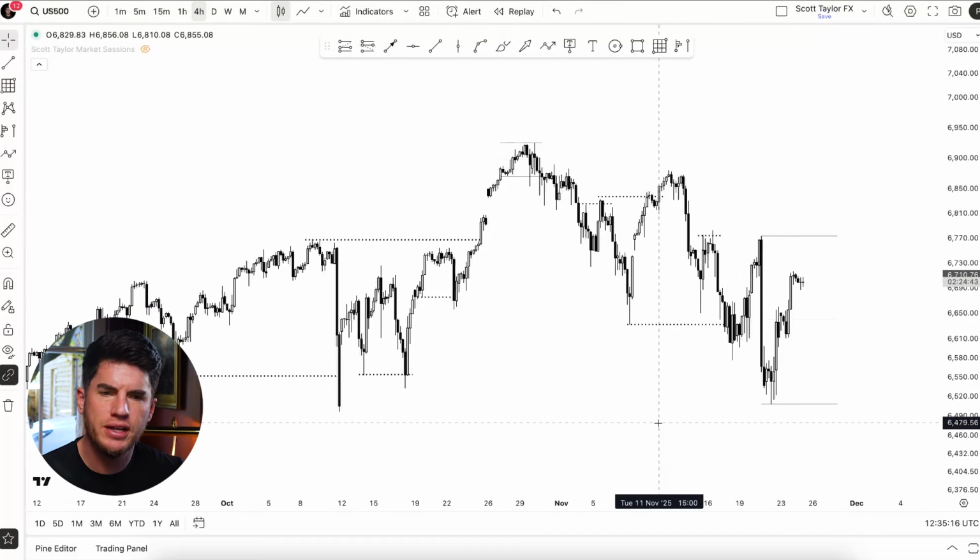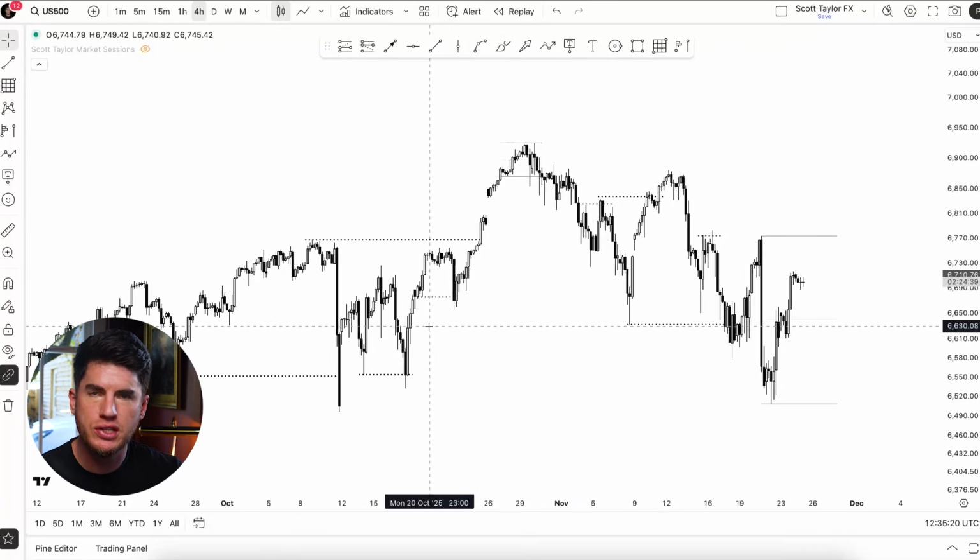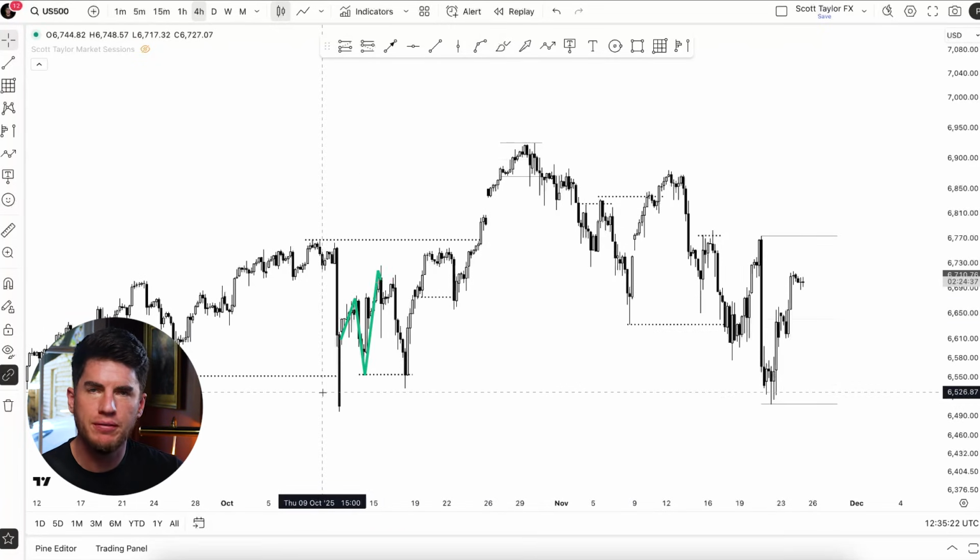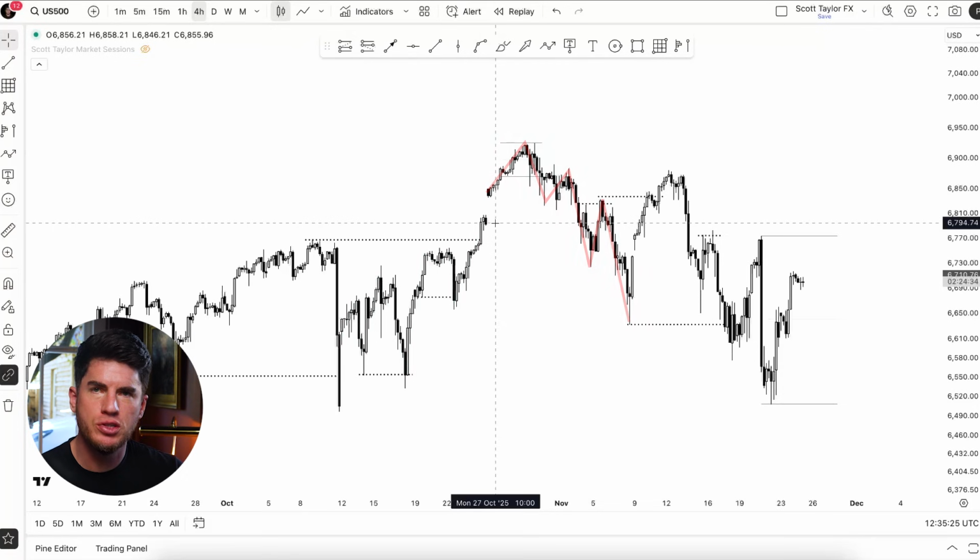So once you have your higher time frame structure and understanding of where the highs and lows are in terms of liquidity, you also have the trend. That's when you can drop down to a lower time frame to look for entries, which I'd recommend going from the 4-hour for structure down to the 15-minute for entry.